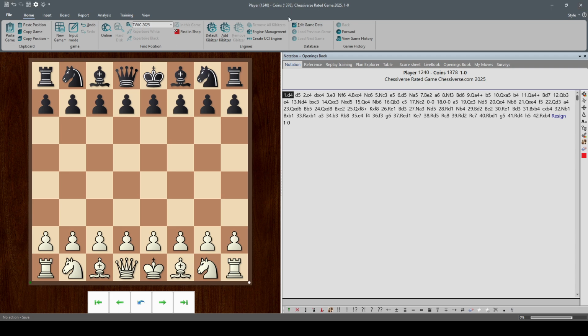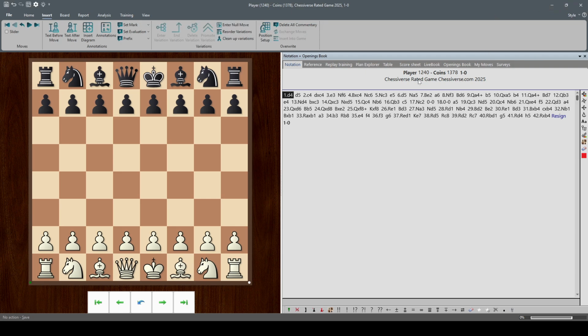So basically, what that does is bring up a dialogue, and instead of putting player, I put my name in, first and last name, and then I basically just hit save. And sometimes the names are kind of, typically I have two names. This one was just called coins. I actually swap the first and the last name, or put the last name in the last name area and the first name, just so it looks correct as far as ChessBase is concerned.